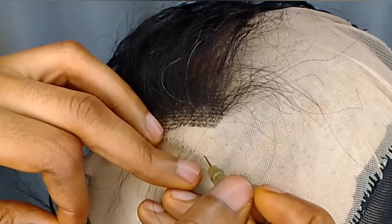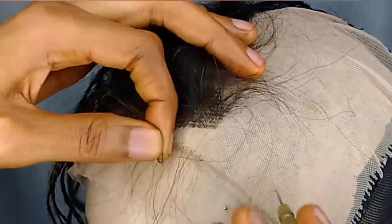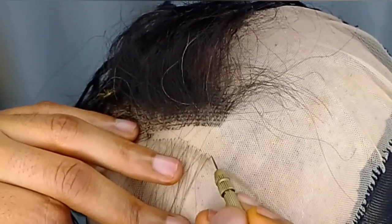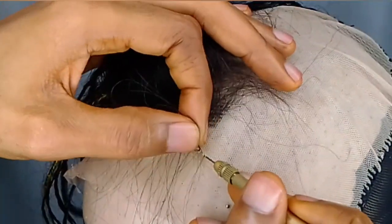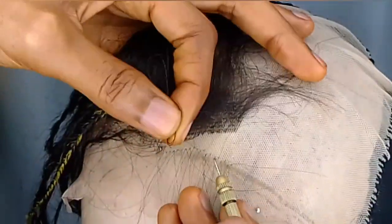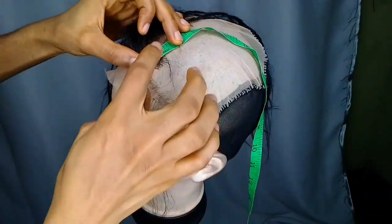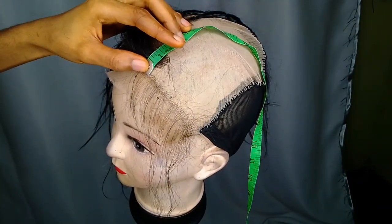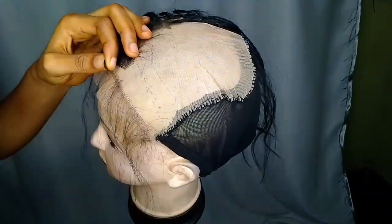If you don't understand the basics of ventilating, please check out my video on ventilating. I explained everything there. So I'm using the vertical diagonal method here because I like how it comes out naturally, and for the fact that I'm using human hair, I can bleach later and everything will be so seamless. So after ventilating my hairline, I just go ahead and use a tape to measure 1 inch backwards away from the hairline. This part is where I'm going to be ventilating with the human hair.